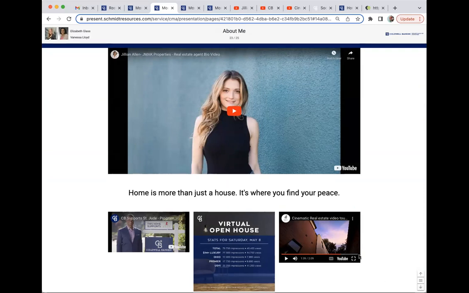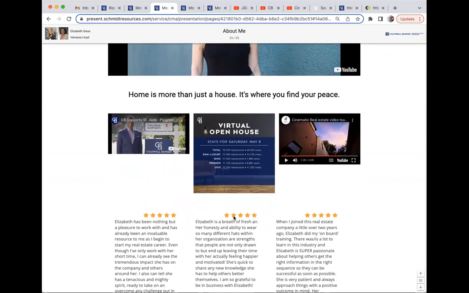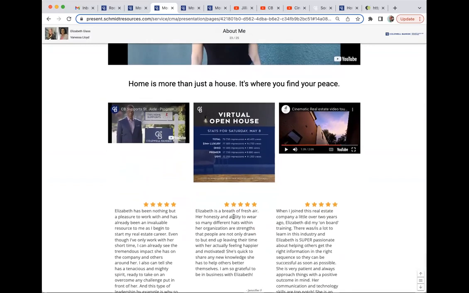So I'm going to show you how to make a custom page that's just like this, where you can create and add your own video or pull video in from YouTube that already exists. You can add text, and you can even add visual graphics. In addition to that, you can even pull in some reviews from Testimonial Tree so that it lets your clients do the work and talk for you, right?